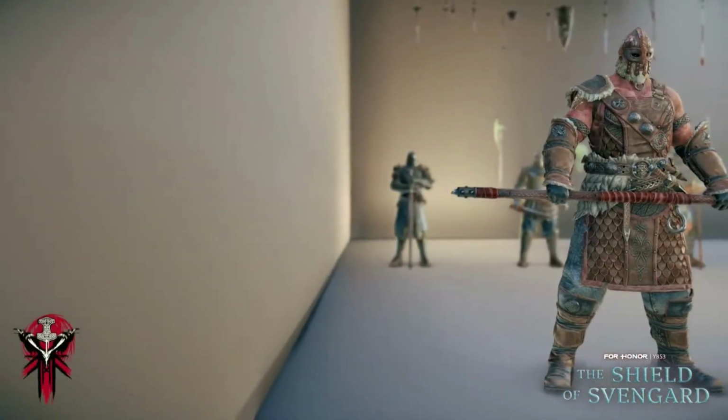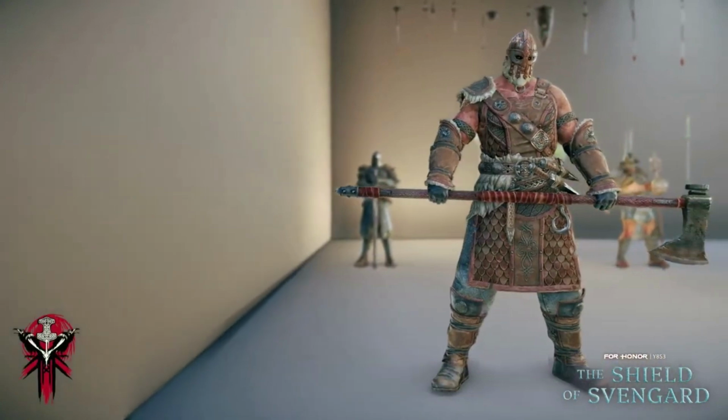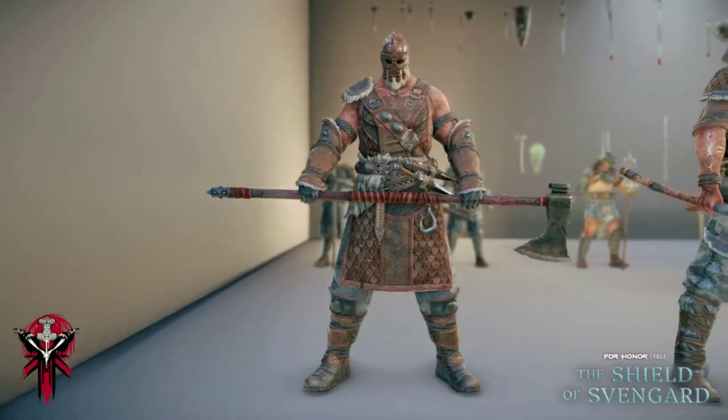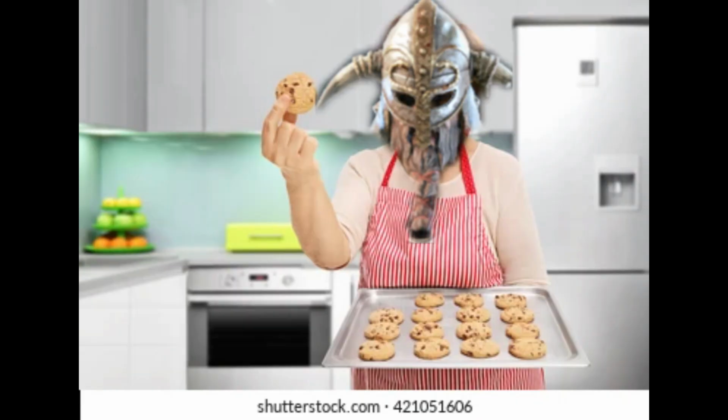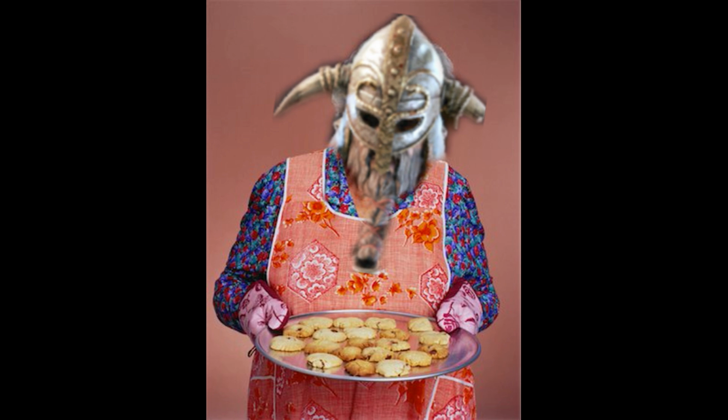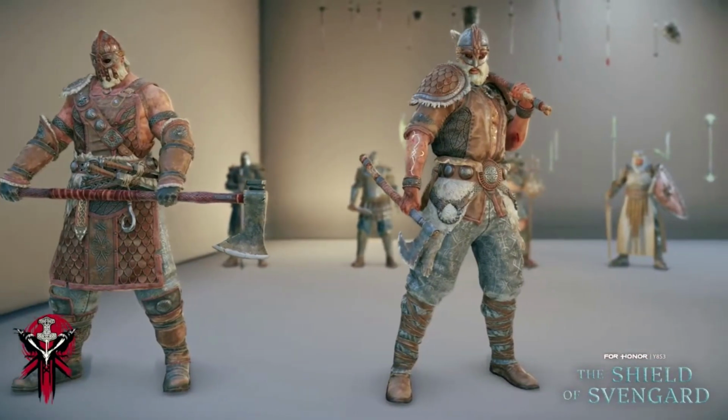Now, you expect the Viking armor variants to be really good. Well, joke's on you, they're not. For Raider, why does he still use the cooking apron? No one likes it. Does anyone actually use the cooking apron and like it? I don't want him to be running around, baking me cookies, and also knocking my head into the ground.